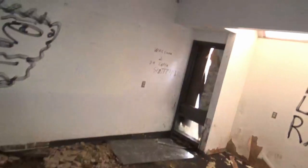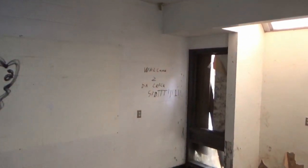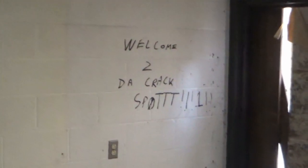Oh, it's a little squishy. I don't like that on the wall. Welcome to the cramped spot. I've heard a lot of bad things about people coming here to shoot up and everything. Yeah, I did hear that. I don't know what all this is on the floor — probably the ceiling.